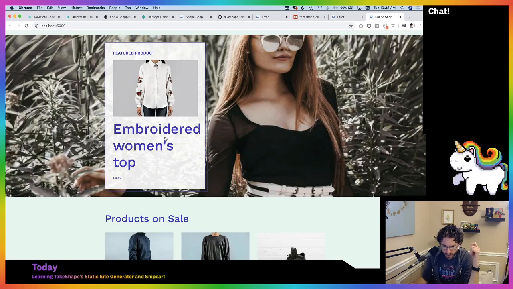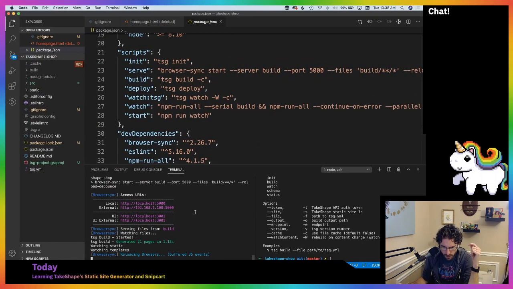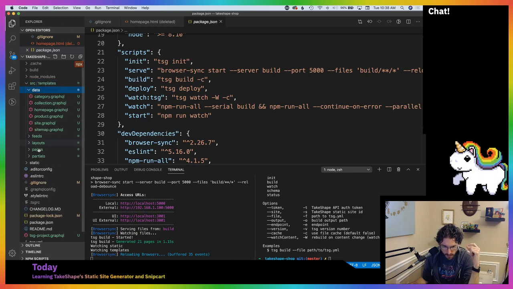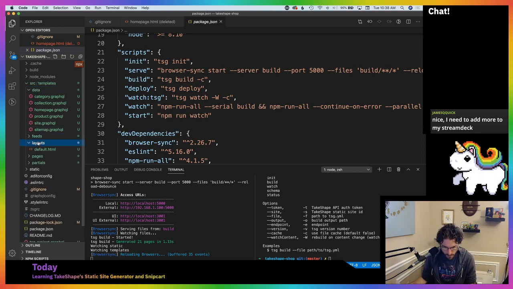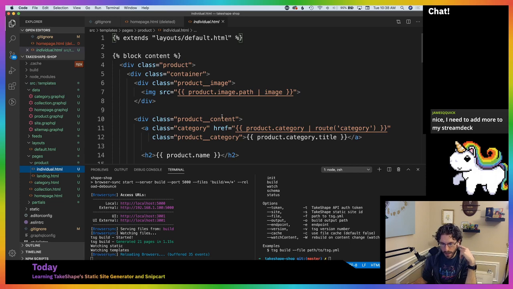All right, so we have all of this. This is being brought in via, there's no static files down here for that. It's all based on these GraphQL pieces. All right, and then layouts, default, let's look at pages. Grab the individual product page. You can see we have this product.graphql. I wonder if that automatically is grabbed. I wonder if that's kind of like Eleventy data files where it can do all that.